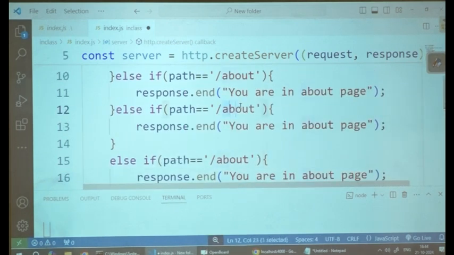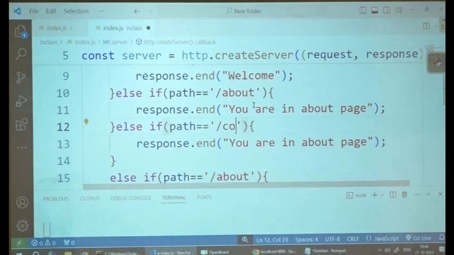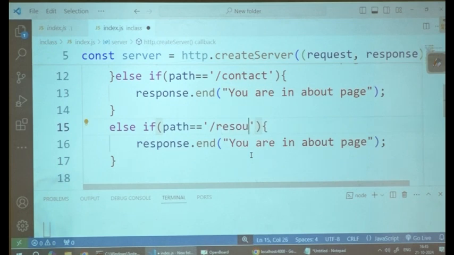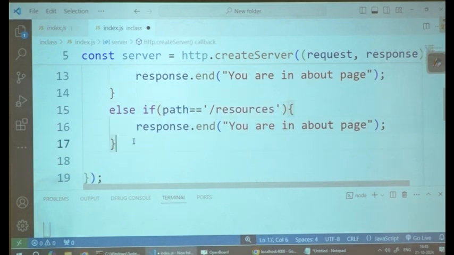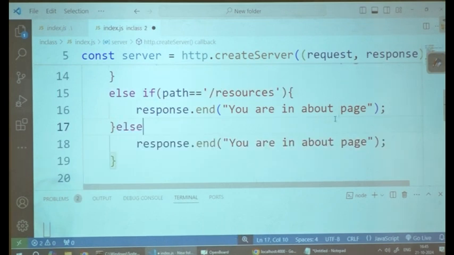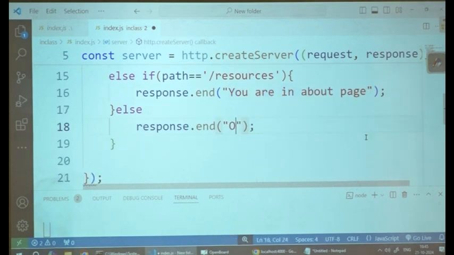I want another one as about, another as contact, another one as resources. If nothing matches, 404 error. Oops. 404, page not found. All right.